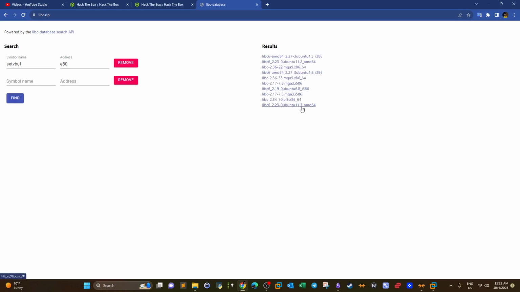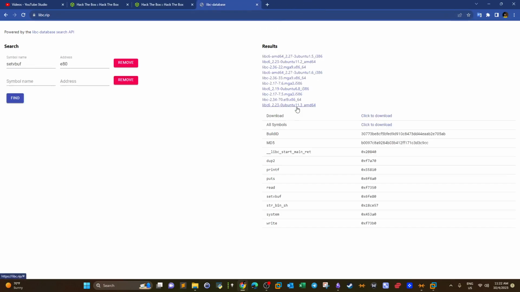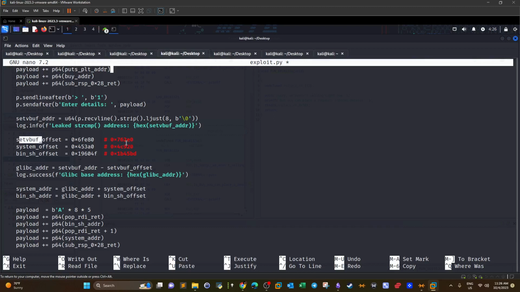Let's go with AMD64. I guess it is the one relevant to the machine. Open a new link. Okay. Alright, so as you can see, for every architecture we have the offsets for system, for the buffer, for binsh. Replace them with the local values. So replace the local values with the values you found online.